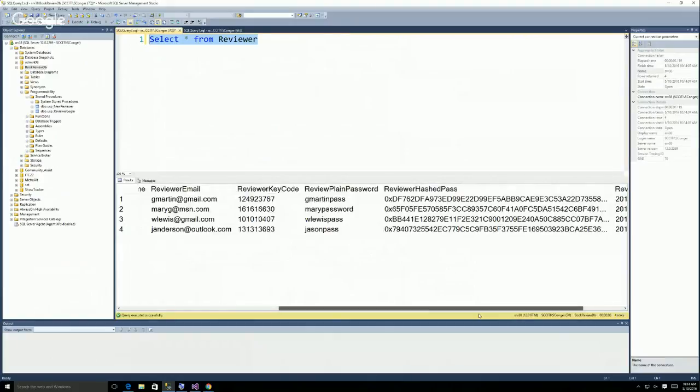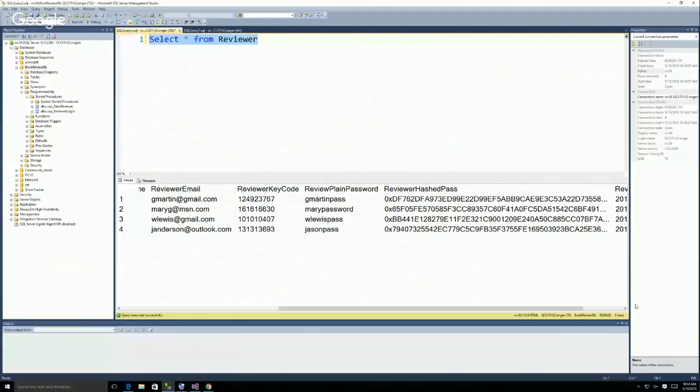So it's going to insert first name, and it's going to take their email. It's going to generate a random number code. It'll take their plain password. I'm storing it here. In real life, you would never store their plain password. I'm storing it so that when we test this, we can see the password after it's been hashed. This is what actually should be in the database. Does that make sense?